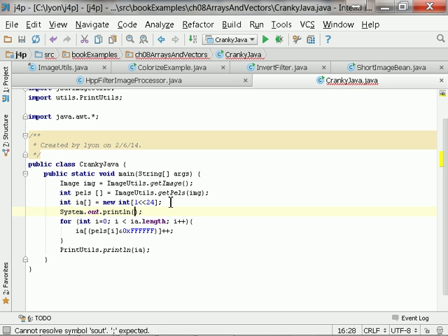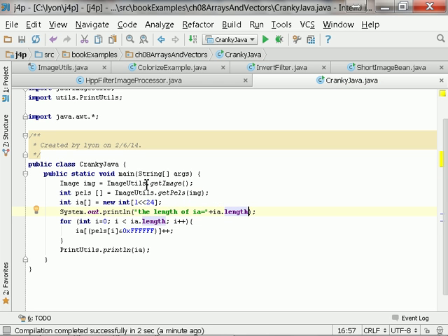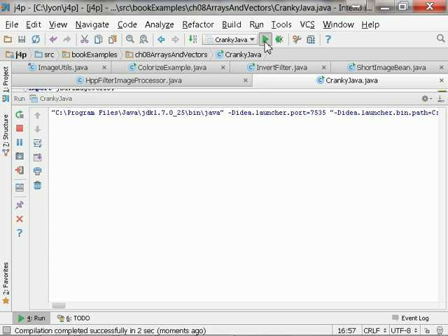SOUT, Control J, Enter. Let's just write out some little debugging thing: the length of IA is equal to, end quote, plus IA.length. That should be bigger than 65,536. So maybe Java is cranky after all.